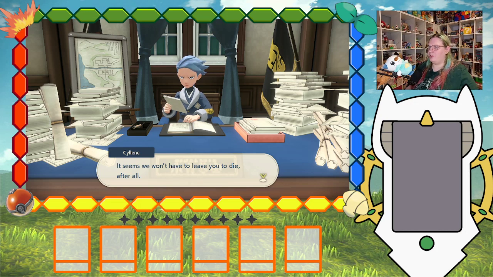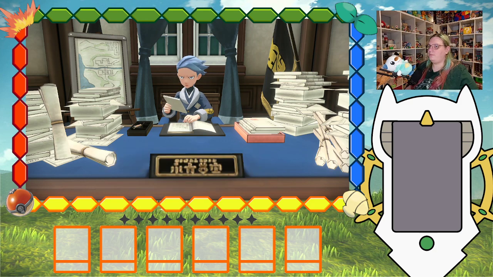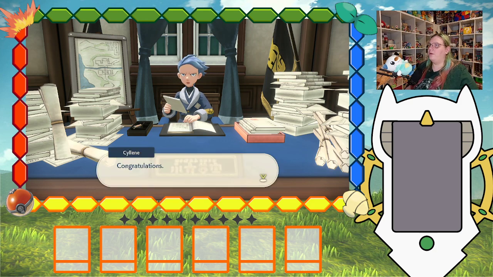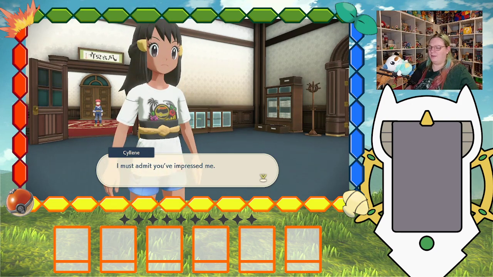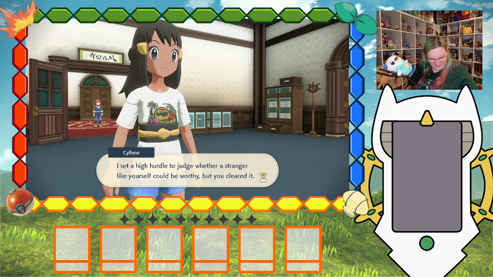It seems we won't have to leave you to die after all. Congratulations. One question though, Silene. What happened to your eyebrows? You've passed your trial. You can hold on to that satchel. I must admit, you've impressed me. Ah, that sounds awful. I set a high hurdle to judge whether a stranger like yourself could be worthy, but you cleared it.